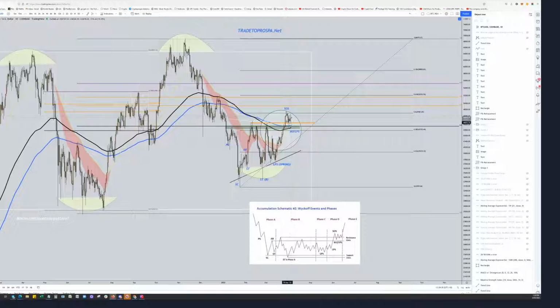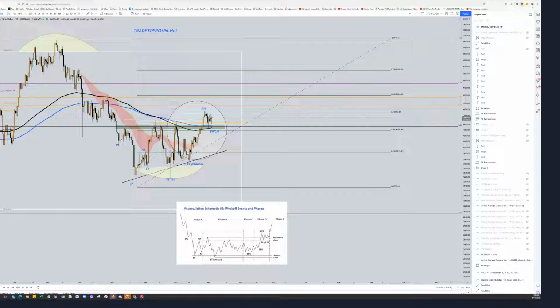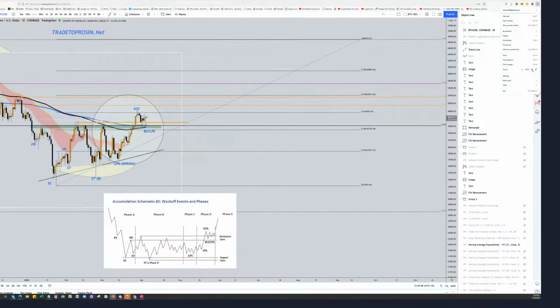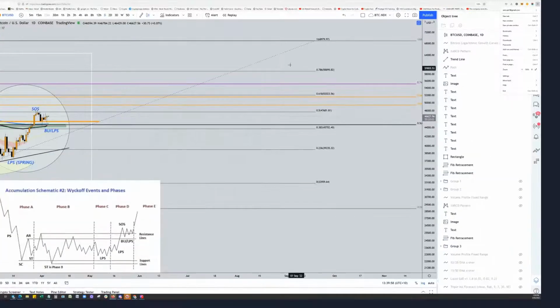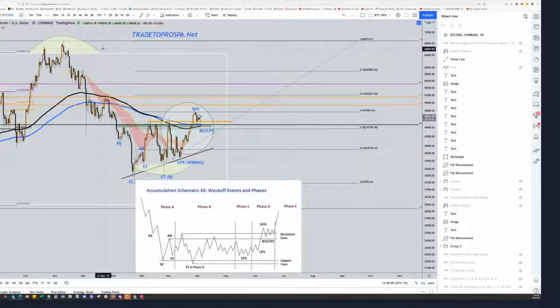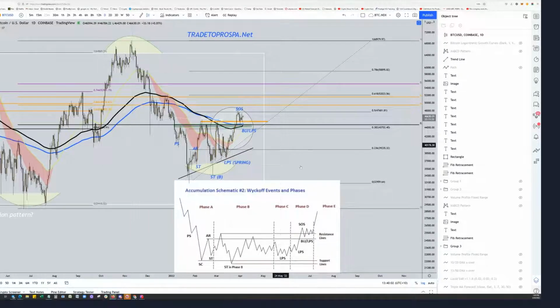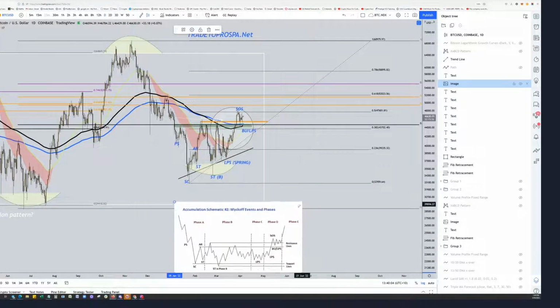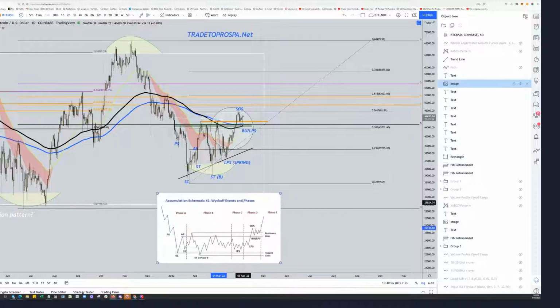Now, let's look at the bearish side as well, because you can't always. Okay, so you want me to zoom in a bit more? All right, maybe I would get the browser. Just give me a sec, and I'll zoom in. So you can get the numbers, and that's pretty much it.